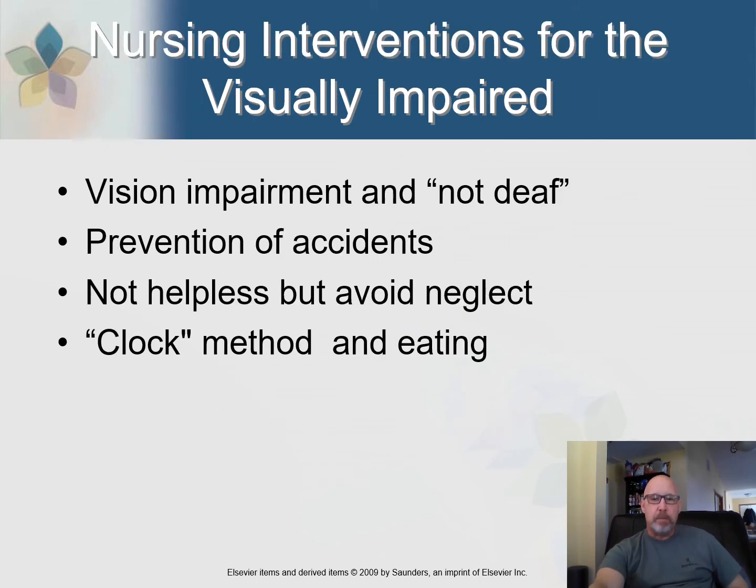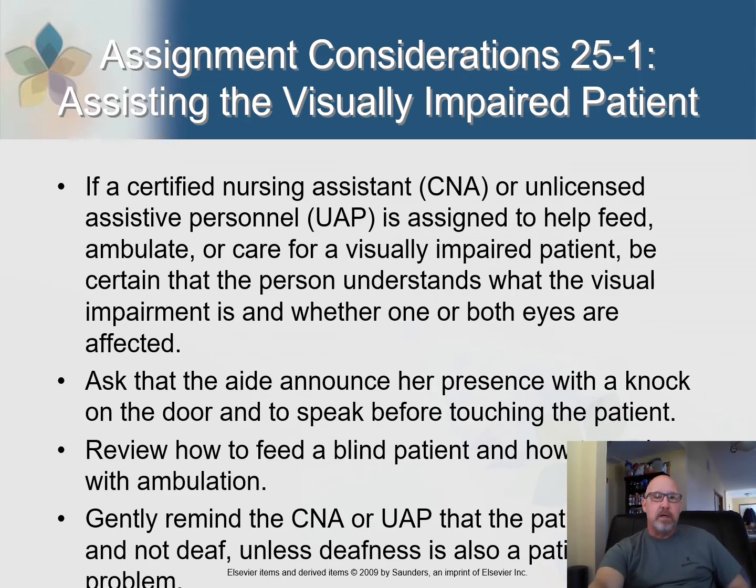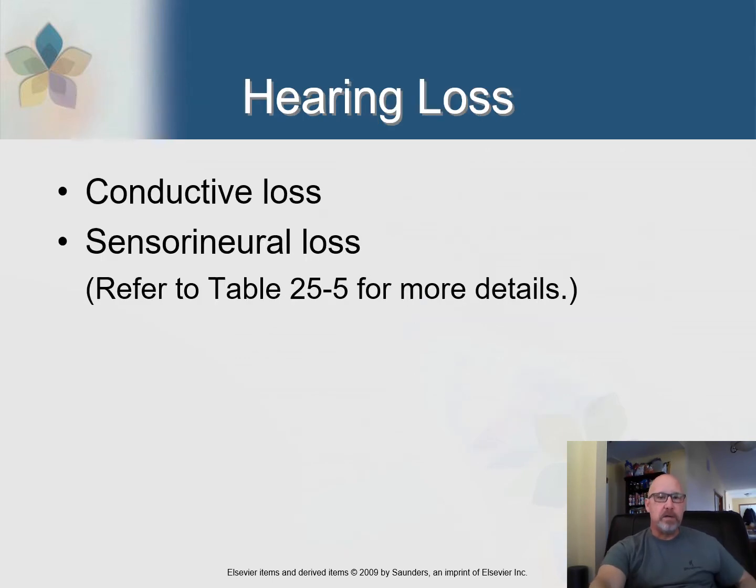All right, remember these people have visual impairments, not hearing impairments. You don't need to yell at someone who has trouble with visual issues. Okay, they're not helpless, but they do need assistance, and sometimes just arranging things appropriately in their environment can go a long way with aiding them to be self-governing. All right, assisting the visually impaired and how to use your CNA. You guys are already aware of this.